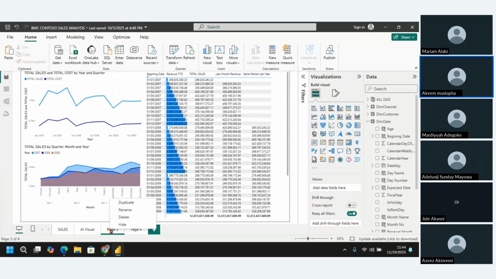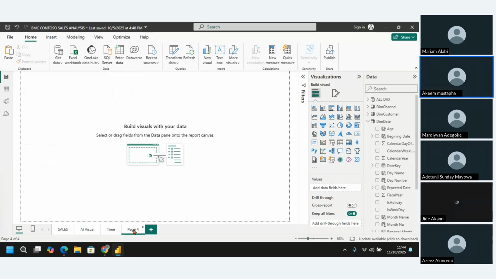Time analysis. And this one I'm going to leave for customer. Maybe we use the last one for product too. We need to have a product analysis too. Okay, so I'm going to use this for customer.